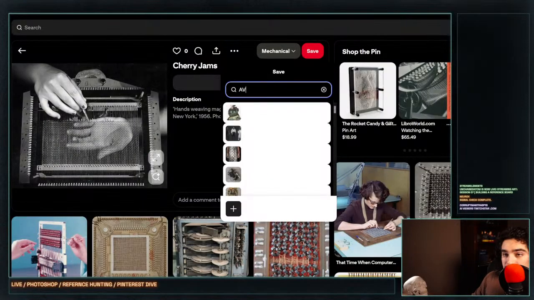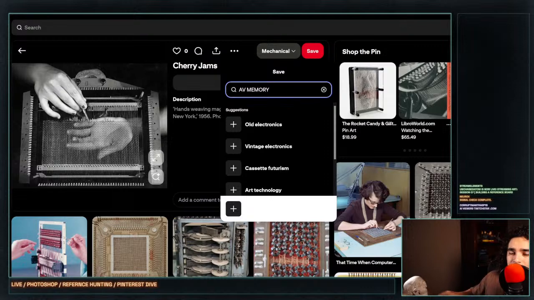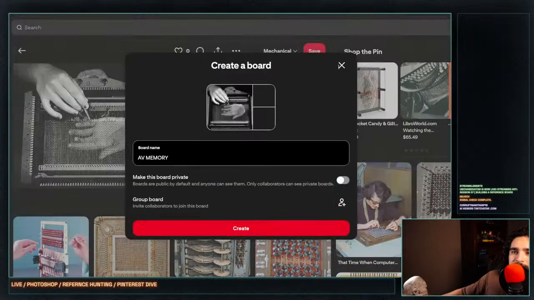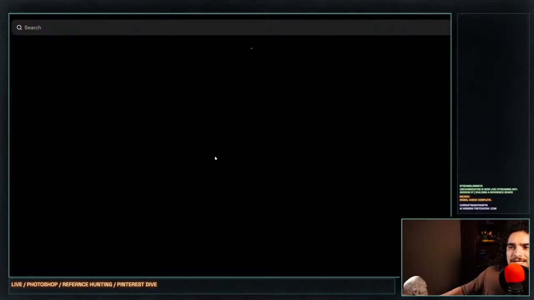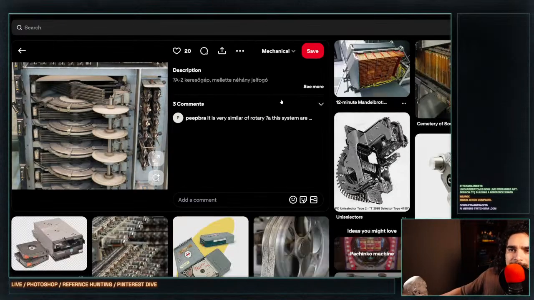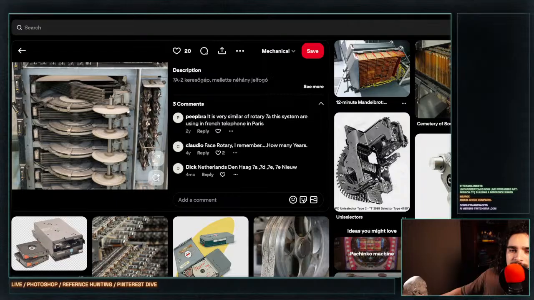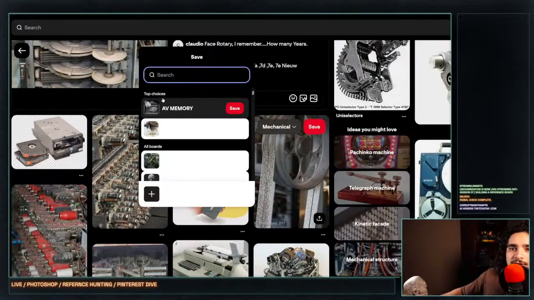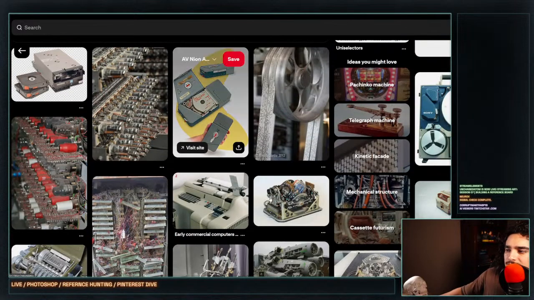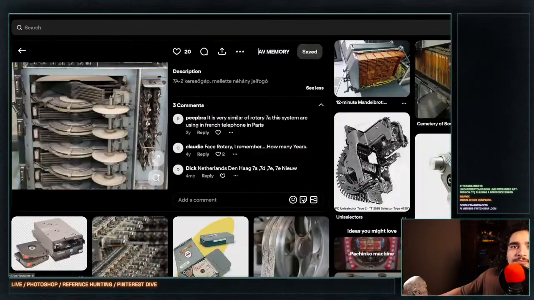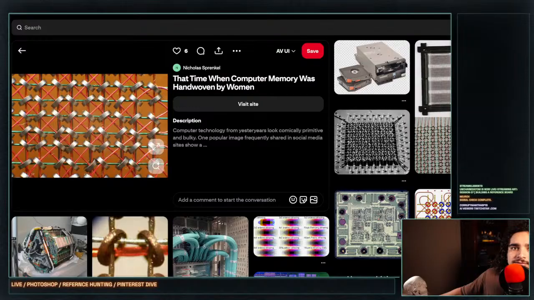We're gonna do AV memory. Because I do like the idea of, I've been playing with different ideas on what memory and storage and stuff like that looks like for data in my setting. I don't know what this is. It's simulated systems in French, Delphi, Paris. I actually don't know what this is, but I like the idea of it looking something like this. So we're gonna go ahead and take all this and put it in this one as well. Yeah. Okay, cool. We have another board.